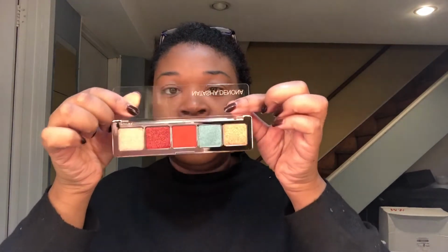These are technically called the Eyeshadow Palette 5, which is kind of a funky name. That's what it looks like. Kind of comes with this plastic covering, very sleek, very pretty, gold on the bottom. Each of these have names, and I picked mine up from Sephora and it was $48.